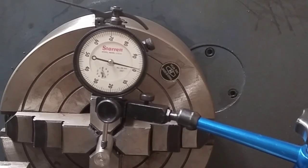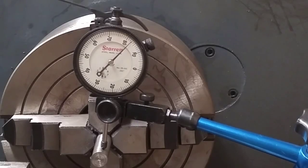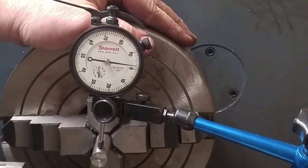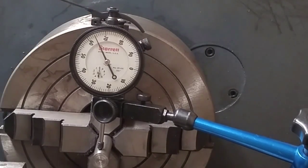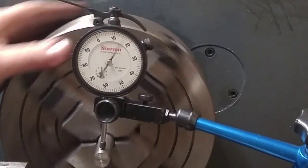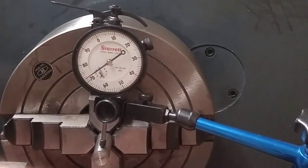Alright, there we go. I'm within about a thousandth, which I'm satisfied with. It's plenty good for what I'm doing. Is our 70, oh, 72. It's gonna work just fine.